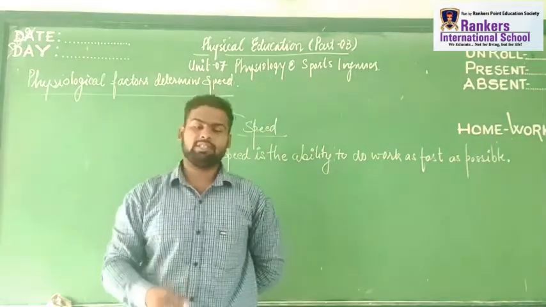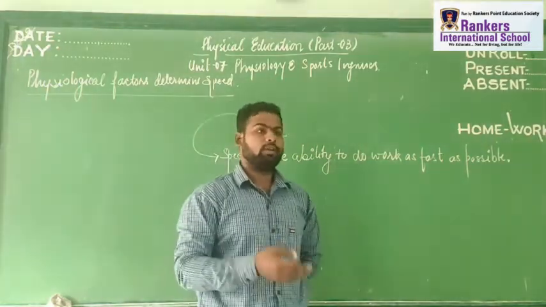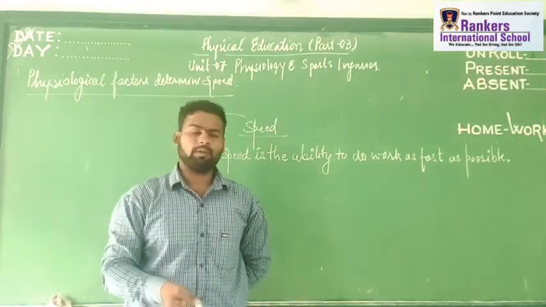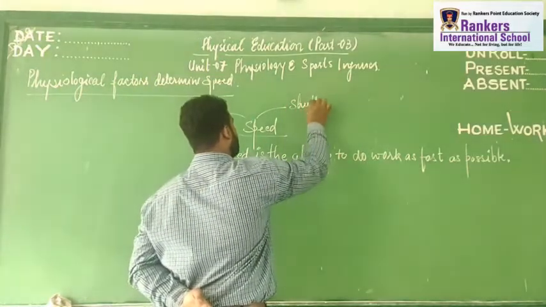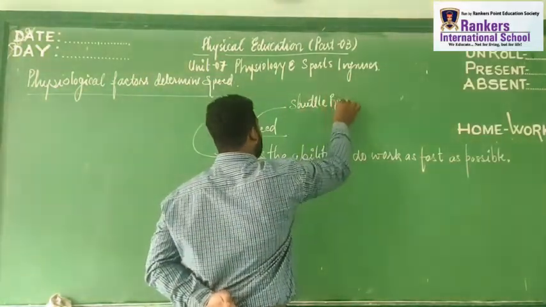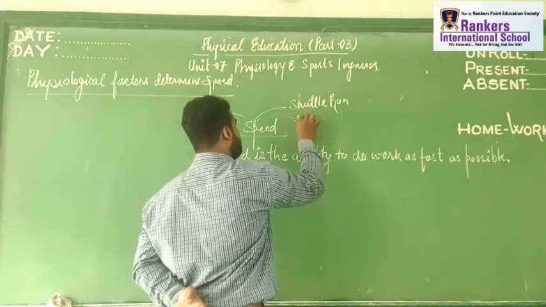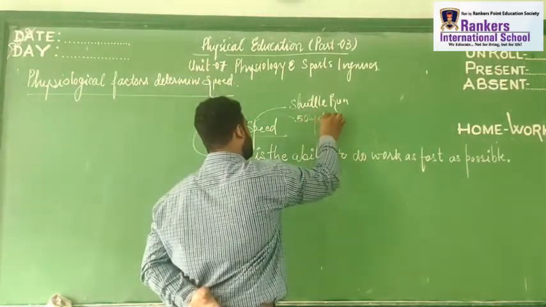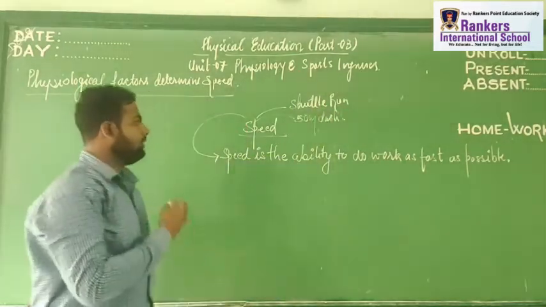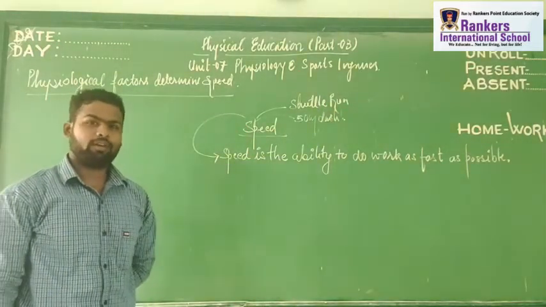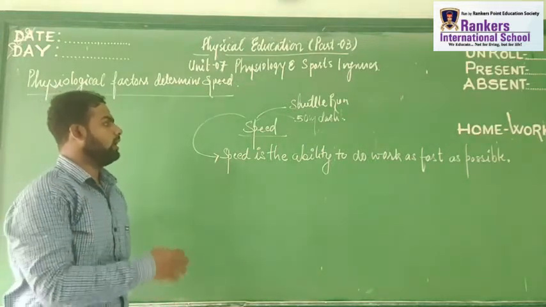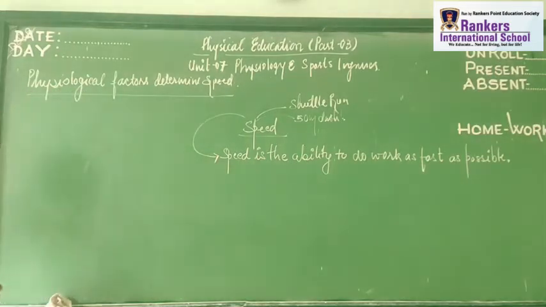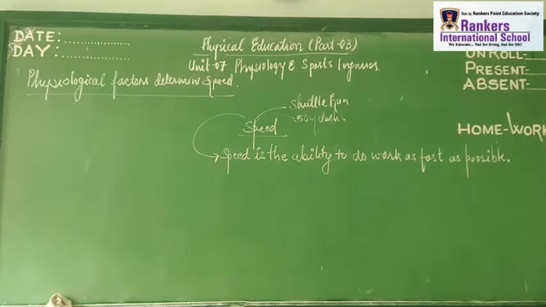You must have seen races, you must have seen the 50-meter dash and shuttle run, which definitely measure speed. So if you want to measure speed, you can go for shuttle run. You can even think about the 50-meter dash. These items are very important when you talk about speed. We can also think of bike racing, normal racing, etc. Now we need to know what the types of speed are, but before that, I wanted you to know speed properly.